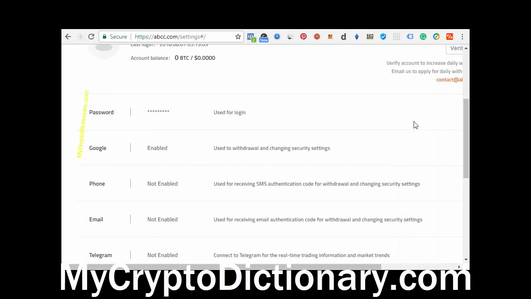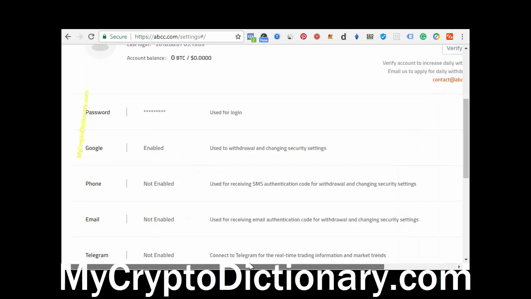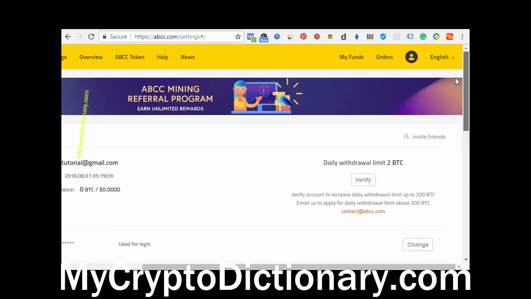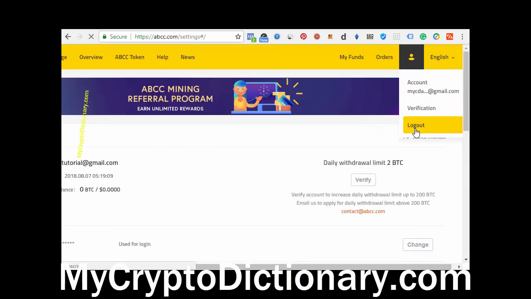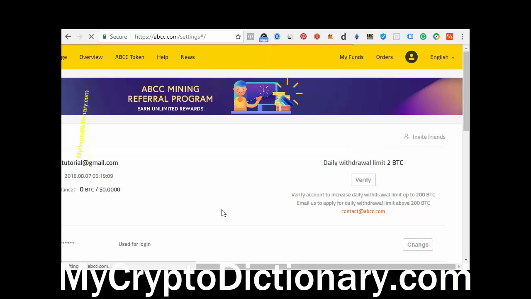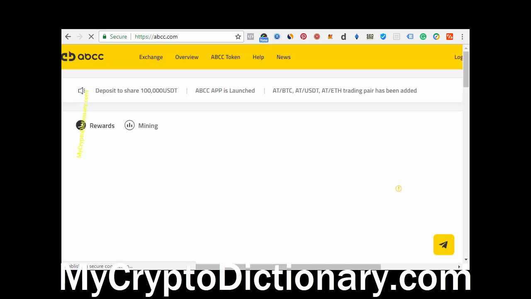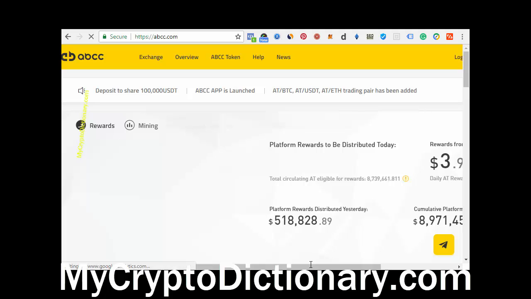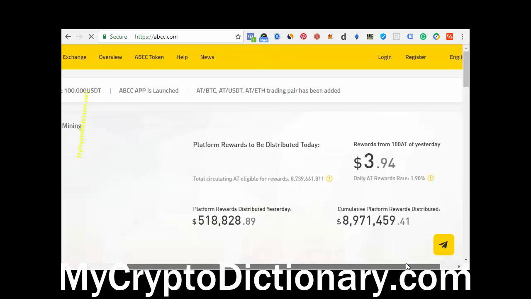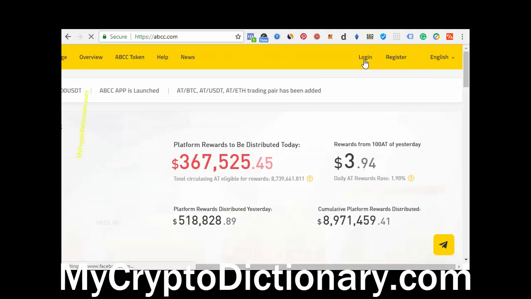So I think, should we even try to see how that works? Maybe we should try and log out. Let me see. Considering the fact that as a newbie you have a lot of things you want to be taught step by step, let's see how that gives additional security to the account. So let's log in.